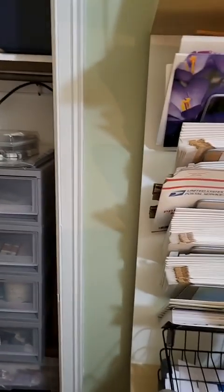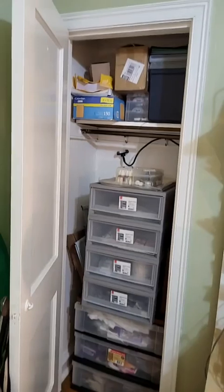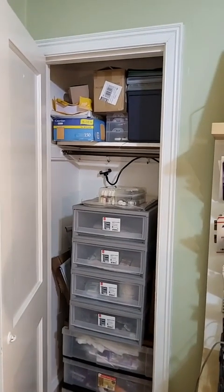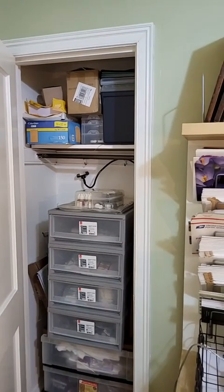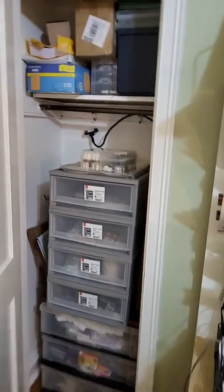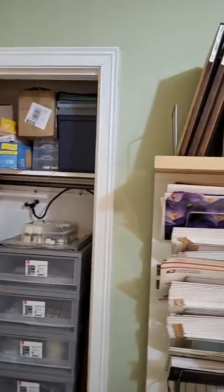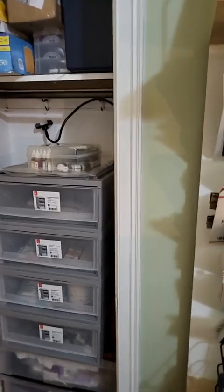Now I got a closet. Let's open that up. And this closet full of stuff, right? Up top, I got envelopes and my file case with all my business stuff in it, like business documentation, tax information, and all of that stuff is all in there. I got ink in here on top. And these drawers have, you know, one of my business.